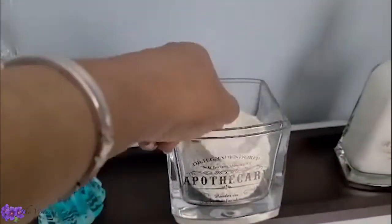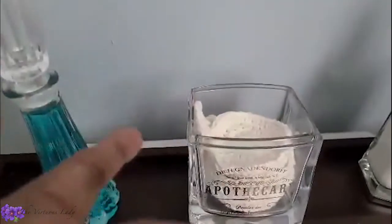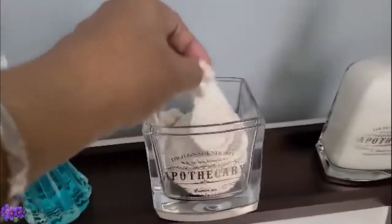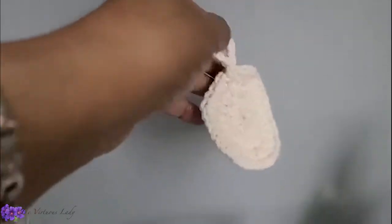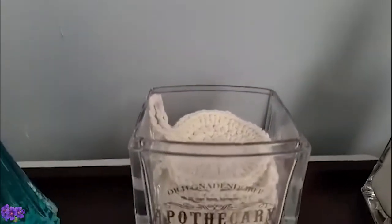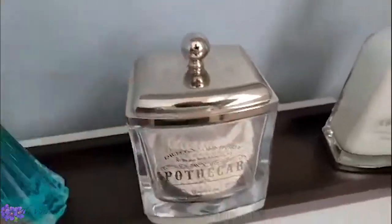At the end of the week, I put them in a mesh bag. And it has a hook because it does come with a plastic hook where you can just hang them on the tub in the shower area or whatever. It's one of those ones that pulls off so you don't harm the walls. So I keep those here.